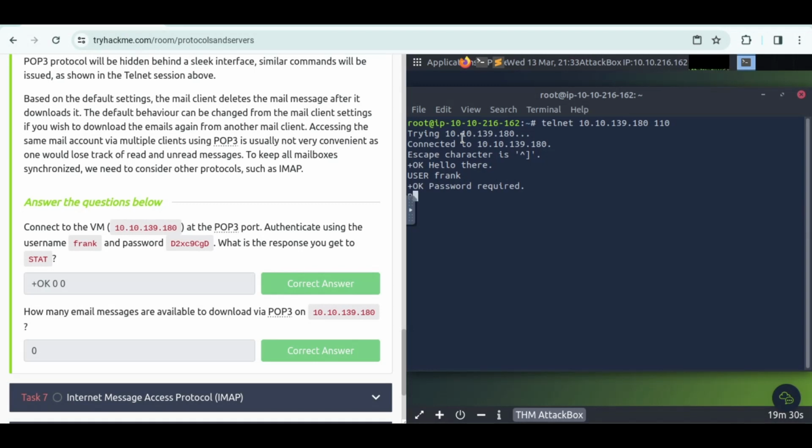Now I'm going to put the password, which is D2XC9CG, capital D. Enter. Now we're going to type in stat. Enter. And the response is plus OK 0 0.